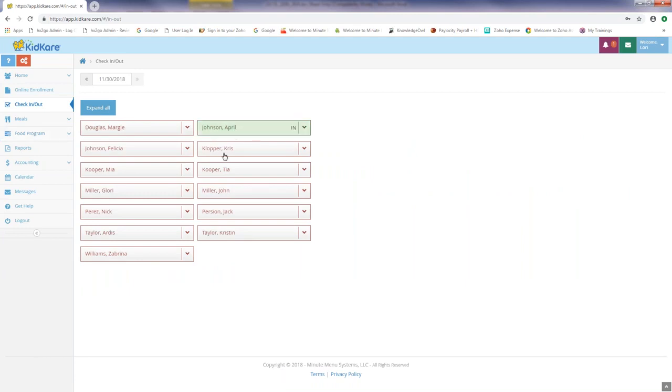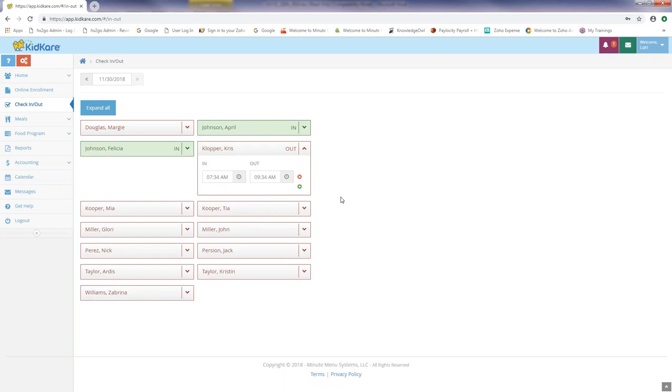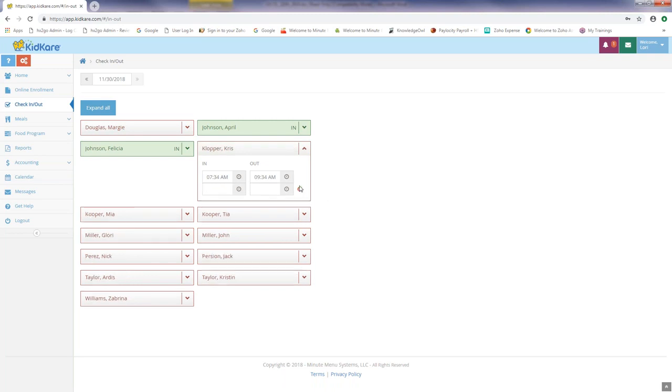So you can just tap if you have a smartphone, a tablet, or a computer. You can just tap on them to tap them in. If you're using a sign-in sheet, what you're going to do is you're going to go ahead and open it up. And you can either type in the time or use the little clock, whatever's easier for you. Once you have an out time, that plus appears, so you can put in more ins and outs. This may be for a school-age child that comes in and goes to school, then comes back at 3 or so, and then leaves at 5:30. So you can do it manually by opening up with a little arrow.